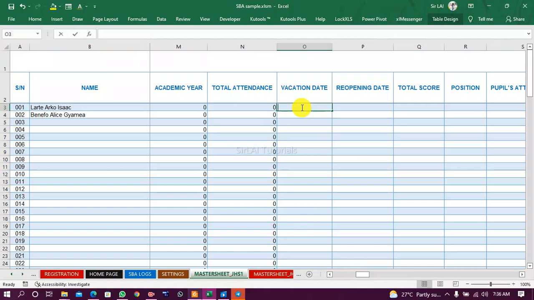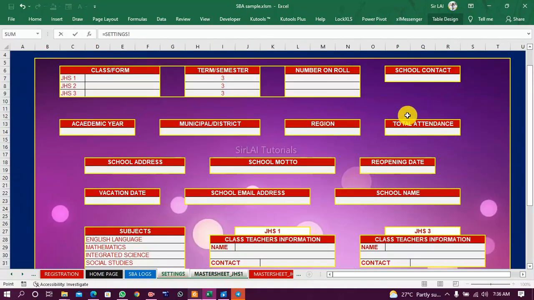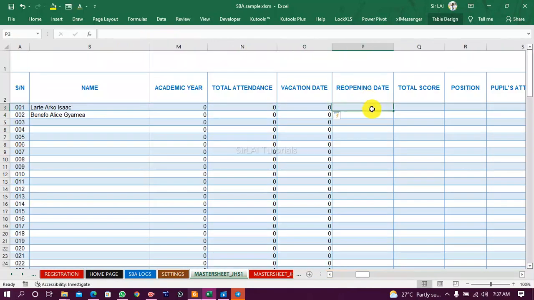Look at the burden you put on yourself. So students would get their reports even before they vacate, not after vacation. Vacation date. Okay, vacation date. You see, at your end you can arrange it well. Reopening date.